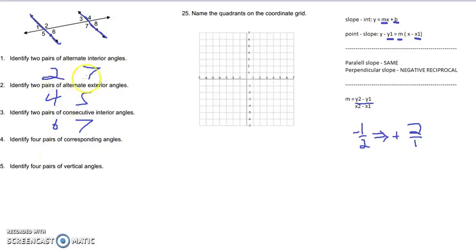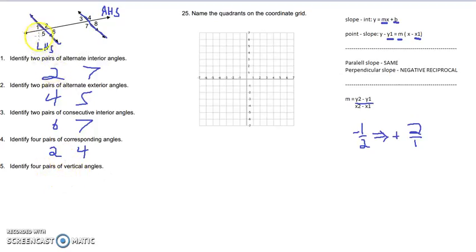Corresponding angles, they're in the same place. So remember, if we think about this side as Lamar, and if we think about this cluster over here, let's say that's Arlington High. The first two schools. When you're corresponding, over here, the top right number at Lamar is 2. And then at Arlington, the top right number is 4. So those are corresponding angles. Each number at Lamar has a corresponding number to Arlington.